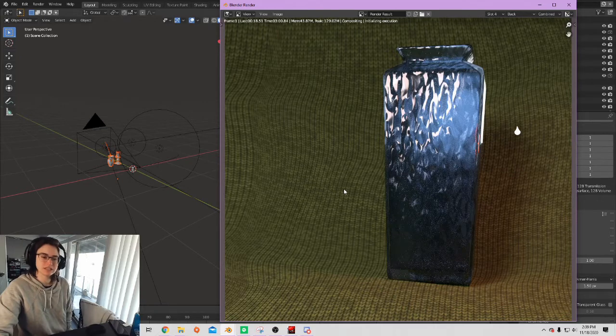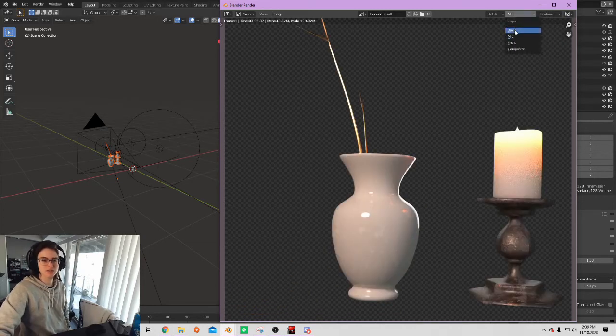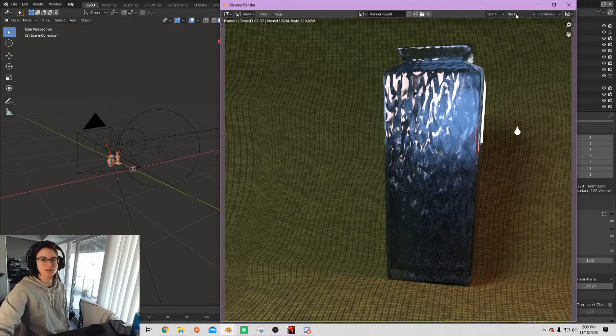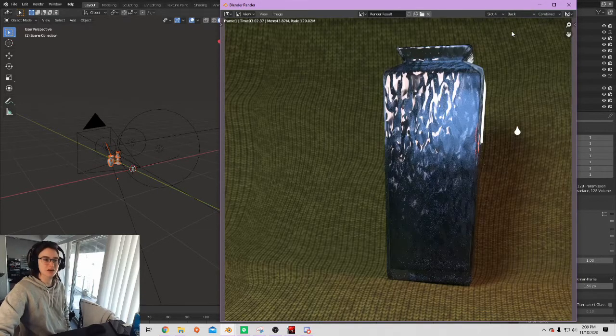Okay, so we're finishing up our final render. I cut out the in-between time, but it did go through and render each layer. So in the top right corner, I can go between them. This one's the front. I could show the middle or the back. So now what I want to do is layer them, and that's going to be in our compositing workspace.